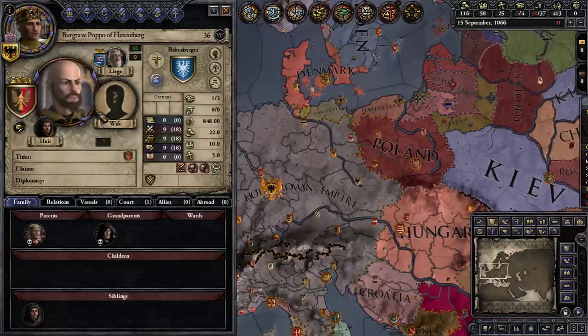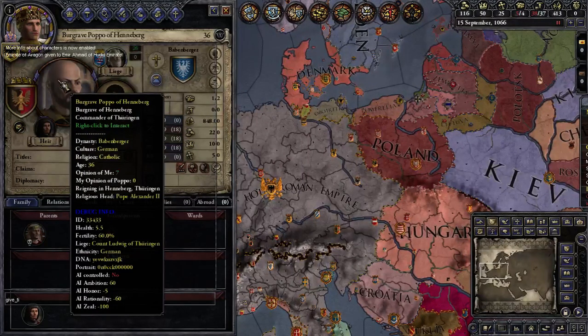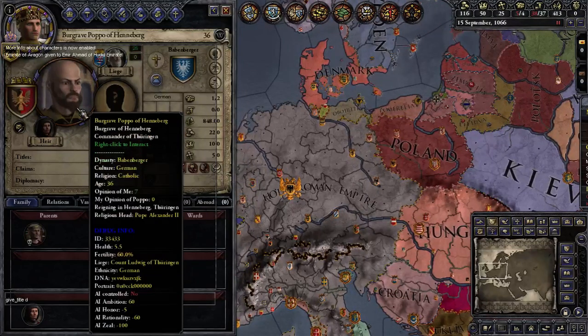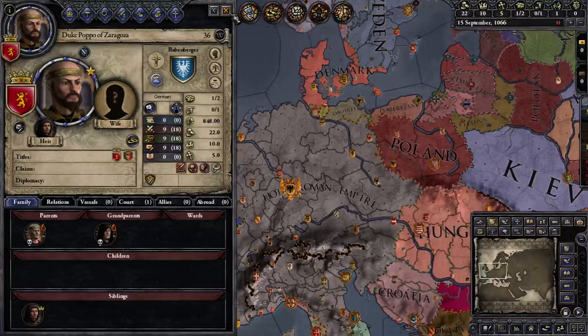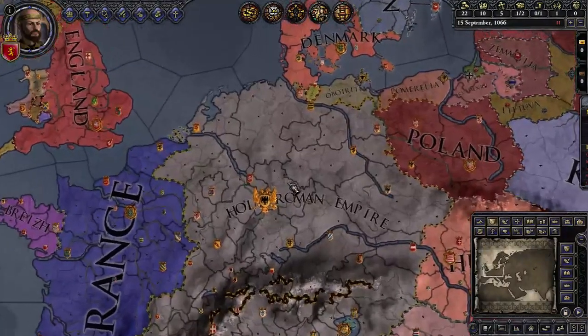This man, however, once again, ducal title, he no longer needs it. So therefore we can say, once again, give title, and that's in the lower left corner here, d_zaragoza to 33433. All of a sudden, this man is a duke, and we can say play 33433. We are now Duke Popo of Zaragoza. This has unfortunately changed our shield.